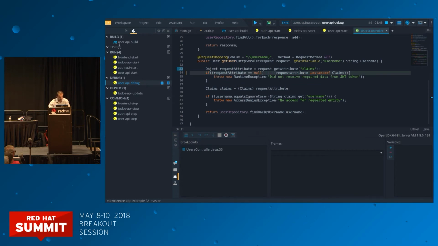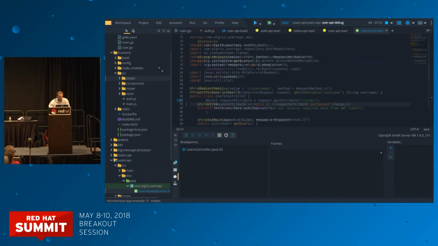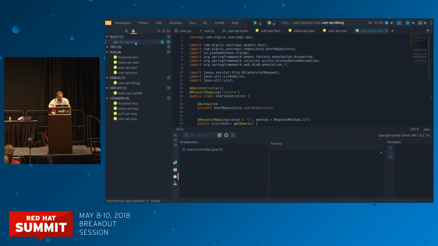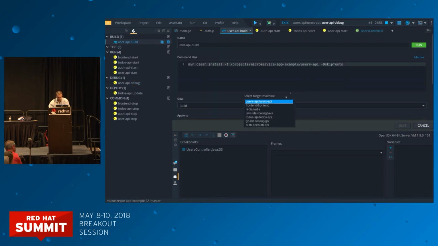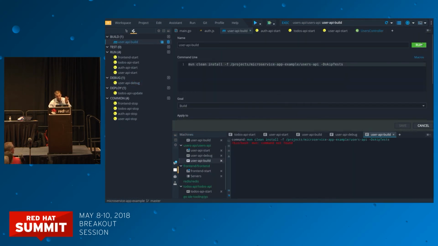So what I would do now is just rebuild user API. Okay, yet the same problem. So I need to do it in the Java IDE tooling, which has Maven. So I do running and building in separate containers.